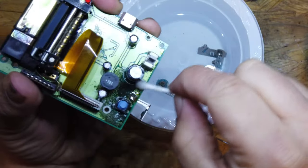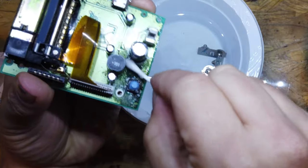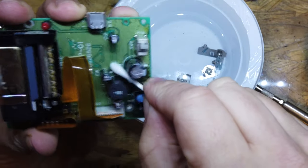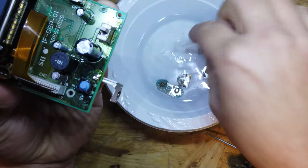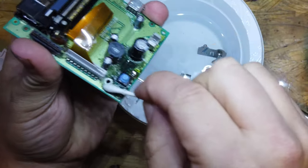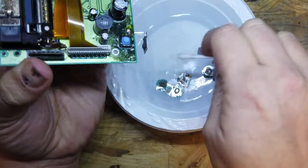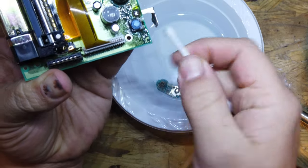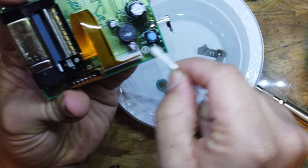I'm not sure whether the caps ever go on these. I've never owned one of these before, so I've never had to clean one up, never had to run it. So this is a first for me. So if you have seen anything before and you know the caps go on these, let me know. If you've seen this kind of corrosion before, please comment down below, because I haven't got a clue what it's from. I'm guessing it's battery acid, but it's coming off a little bit green, so that could be the battery acid, greeny blue.